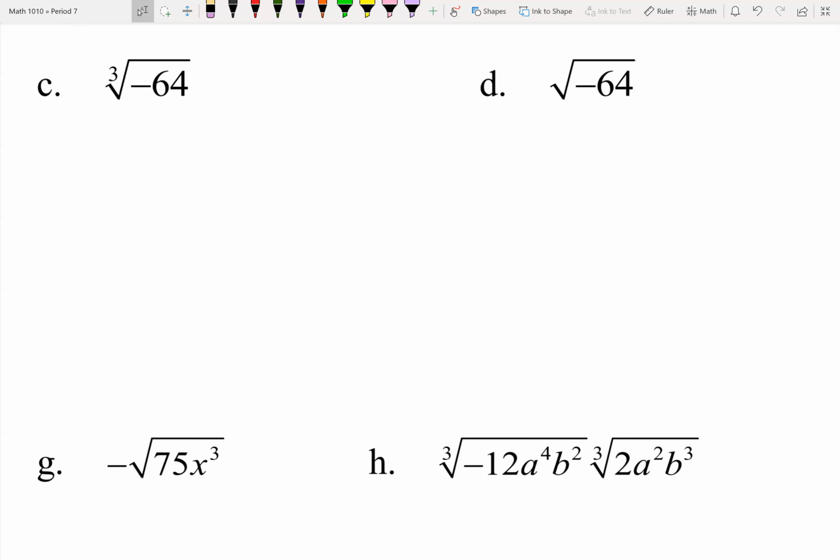So remember this little trick I told you guys. Look, if you have an odd root and a negative, what's the first thing I want you to do? Do you remember? Take out the negative. Thank you for remembering. So it's a negative times the cube root of 64. Well, now we know the cube root of 64 is 4 from that previous problem. The answer is going to be negative 4 because of that negative sitting right out in front. That's it. That's all you have to do.